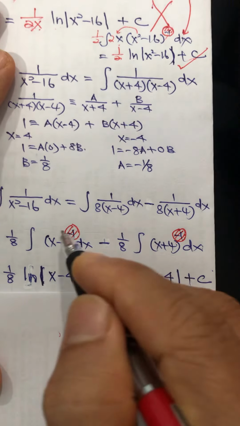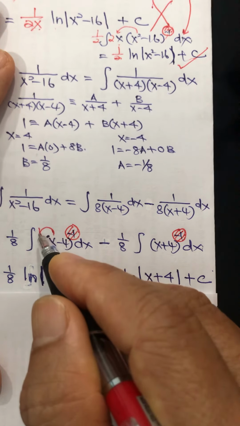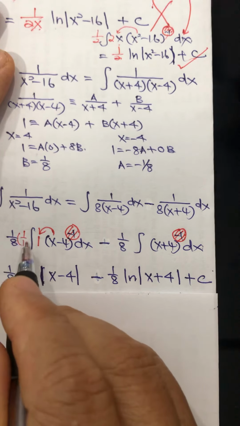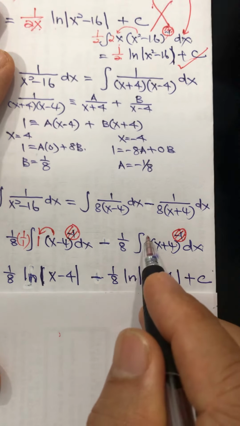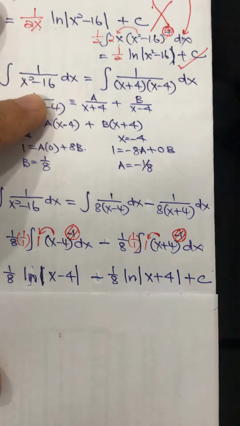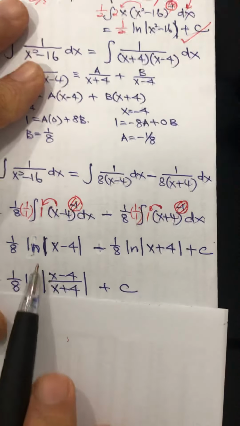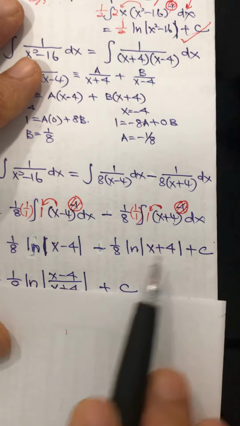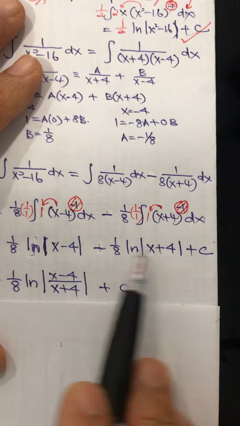But there's one more step to do. Don't forget this. When you differentiate this, you have 1, so this is 1 over 1. That means you don't add anything, isn't it? This one also is 1, that means 1 over 1, so you don't add anything. Therefore, you still have this. And then because of ln, you can use the logarithmic rules. Then 1 over 8 you take out, then minus becomes divide.